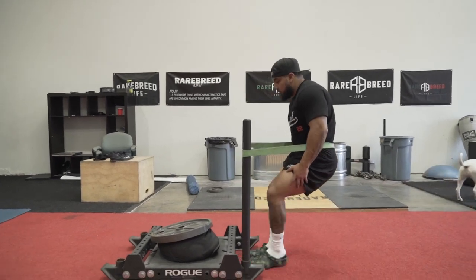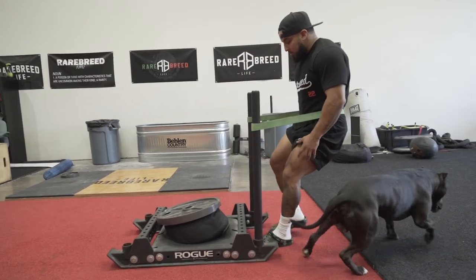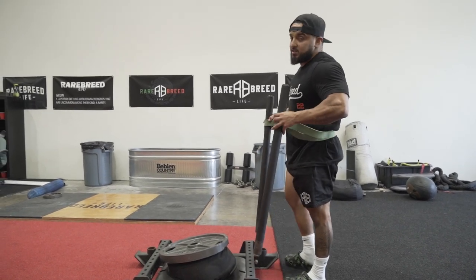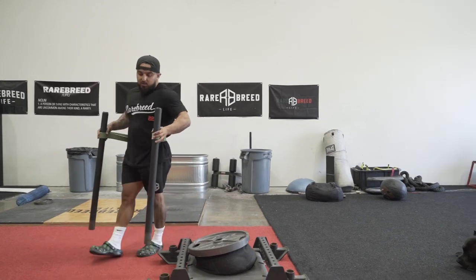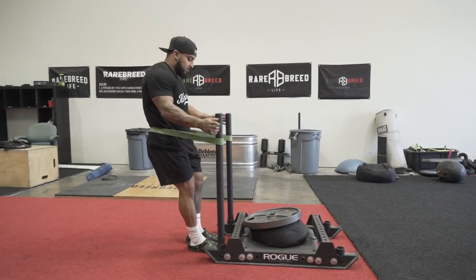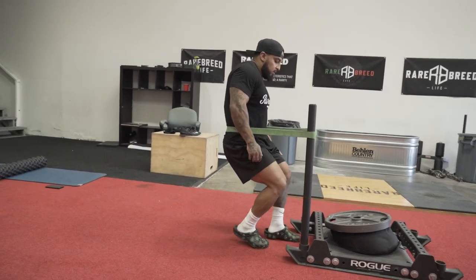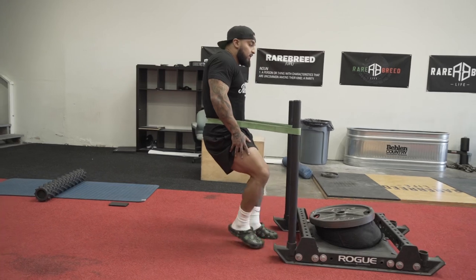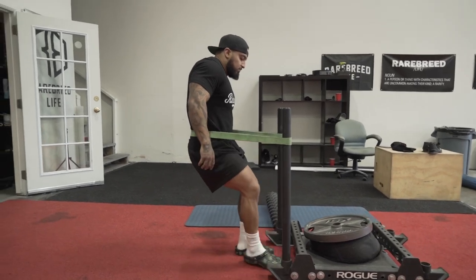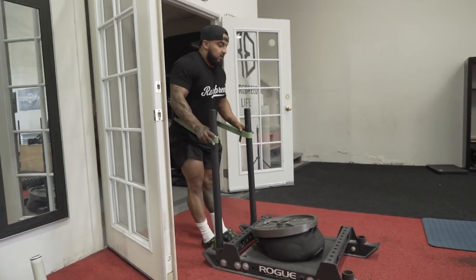This was the first thing I could do when I hurt my knee without any pain — it just felt good. You might need to start with just the sled; I put a 60-pound sandbag on for clients and it's often too heavy since the sled itself is already pretty heavy. Make sure you're getting the reps and that knee going behind the toe, really working the knees-over-toes principle. I went to Mark Bell's gym and they were all doing this because they had Ben Patrick, the 'knees over toes guy,' in for a podcast talking about the benefits of sled dragging.